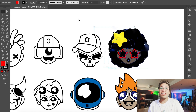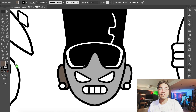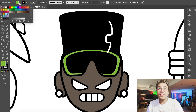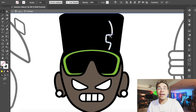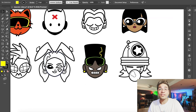We're just kind of bouncing around here, looking at all these characters and trying to decide which ones I instantly can see colors for. I think this guy would look really fun with like maybe a lime green color scheme, lime green and yellow. So we'll put some green on the shades and that little digital line of his. We'll get that outline yellow instead of white, and I think that'll be a finished character real quick. Easy, just like that. We can change the color of the earrings too.